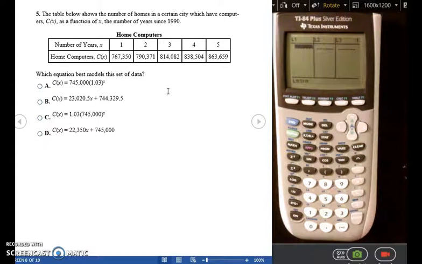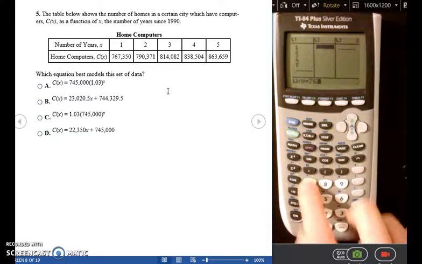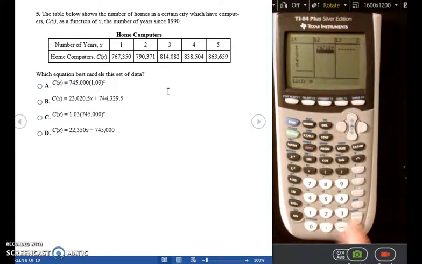And I'm going to type in my new list. So I'm going to have 1, enter, 2, enter, 3, enter, 4, enter, 5, enter. Right arrow over to list 2 and type in these new numbers from row 2. And since they're such big numbers, I would pause for a minute and just double check them, which I've already done, so that you can see that they are exactly the same.